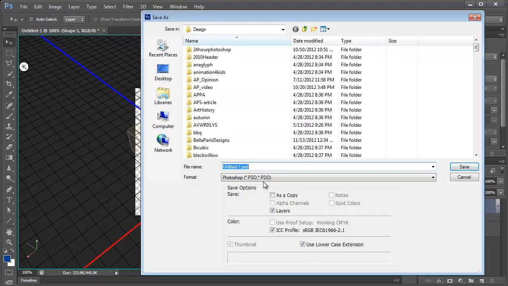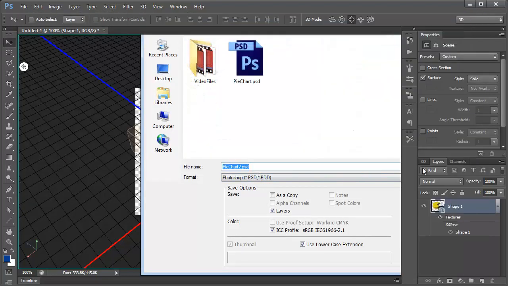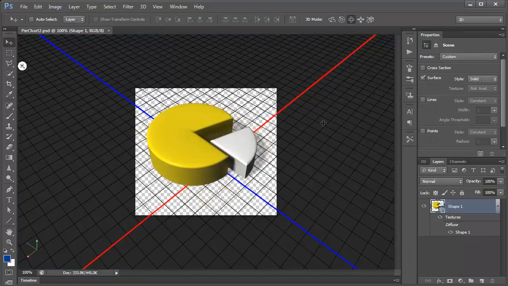I'm going to save it as a PSD file, because once I import it over to InDesign, InDesign will recognize the inherent transparency already built into the PSD. I don't need to worry about trying to export as a PNG or TIFF or any other type of transparency holding file. The PSD file works just fine. Also, I'd like to note at this point that this is a pie chart. Any similarity to a classic eating-themed video game character is purely coincidental.